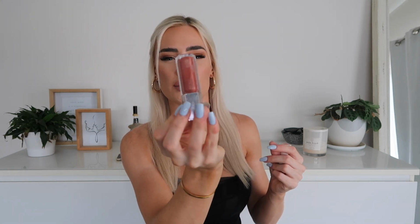And then the next product that I have is my Fenty Beauty, I forget what these are called, Fenty Glow. And this is, oh, that's the color, sorry. It's a gloss bomb and it's in the color Fenty Glow. So this one's actually more of a ready tint. I only ever just dab this over my other liquid lipsticks just to give it a bit of shine, but I really want to get my hands on a lighter shade of this because I think these glosses are amazing, but I don't really wear it on its own because it is quite a pinky color, which is fine sometimes, but like I said, I really like nudes. So yeah, it's a good gloss though.